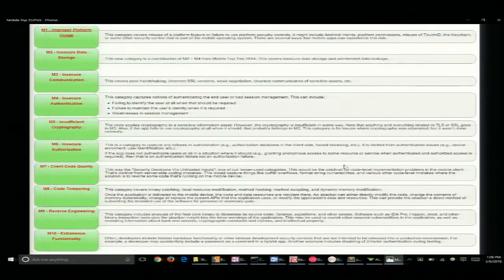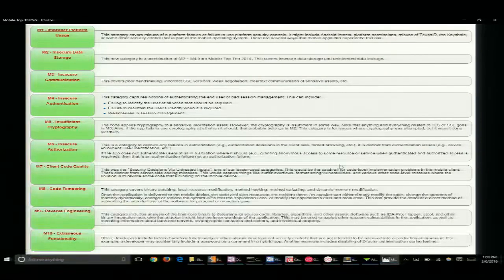So we've got things like M1, the number one vulnerability they discovered is improper platform usage, which is not a big surprise. If any of you here are pen testers or vulnerability analysts, you've probably discovered that if you test a .NET application, the number one problem is caused by improperly using the .NET framework security features, turning off the cross-site scripting protection, for instance, or not properly using the cross-site request forgery token. Well, the same thing is true in Android, iOS, and BlackBerry and Windows Phone applications. People improperly use the platform.